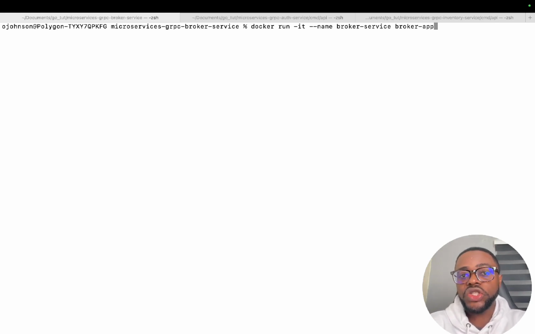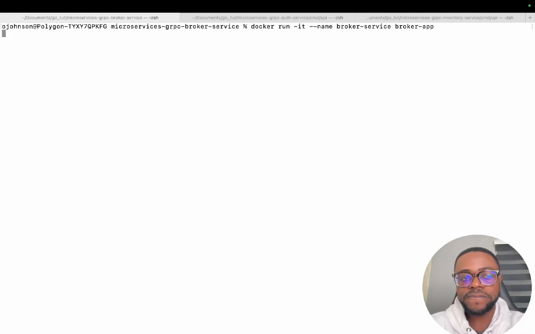But I'm going to run this application and it's not going to run because of something, right? So if you know why, when we go to our Postman, this is not going to run, please say that in the comment. This is going to start the container, but we won't be able to access this application because something is missing, and I did that deliberately, right? Something is missing in this command. This command is going to run, start the service, the container is going to run, but we won't be able to access it via our Postman because something is missing.